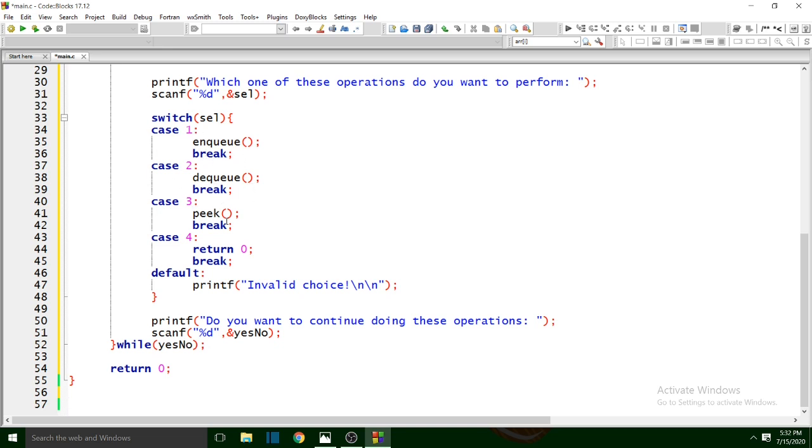Same thing for dequeue, but for the peek operation, there's only one element, which is the last element, so you don't need to do peek operations over and over again. Why would you try to do the same operation and look at the same element over and over again?